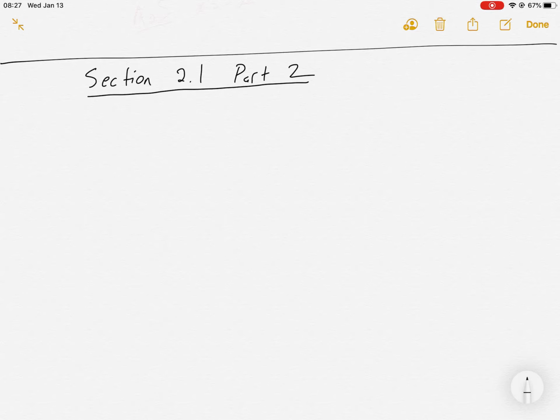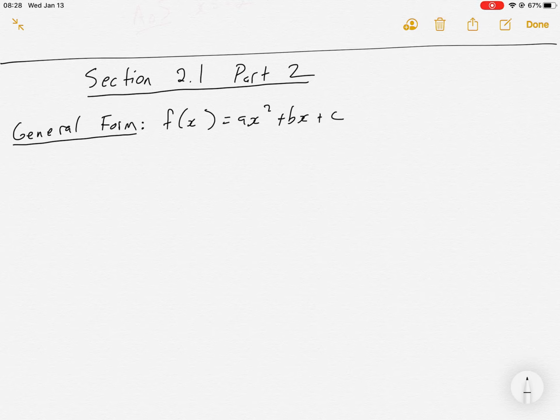So before we go on to a new quadratic form and some other tasks, I want to revisit the general form from the last video. And I want to mention a formula, or a shortcut, to finding the vertex. If you're given the general form of a quadratic, you can complete the square, and that's fine. Completing the square is a skill you will need every now and then in your math courses, so it's worth reviewing. However, there's a formula for the vertex.